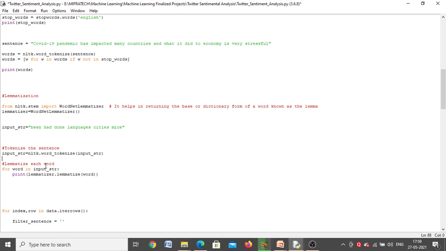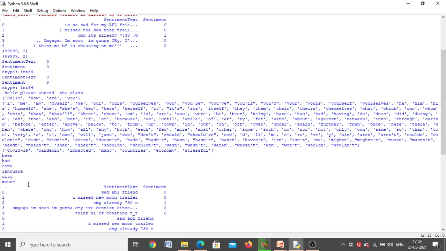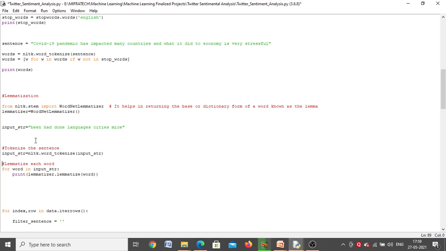Now I will fetch each word one by one using a for loop: for word in input_str, it fetches the words from the list one by one, stored in a temporary variable word. Now I will apply lemmatization and print directly: print of lemmatizer, inside that the function lemmatize of the word, I'm applying it to this word. When I print all the words after lemmatizing, this is the output you are getting. Bean had done is nothing has changed, it is as it is in the sentence.